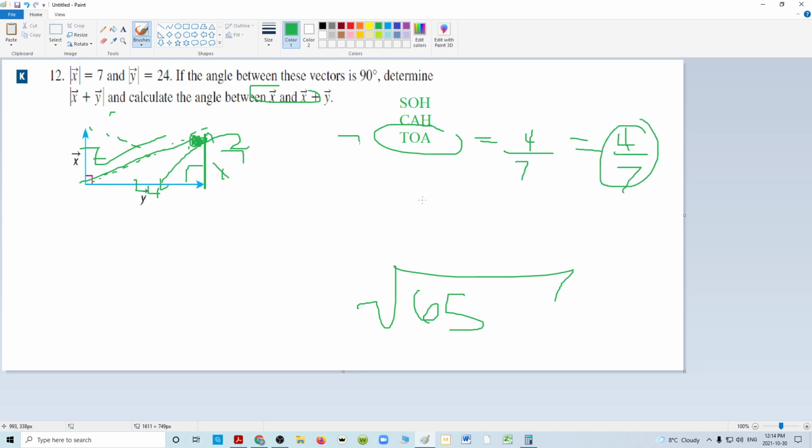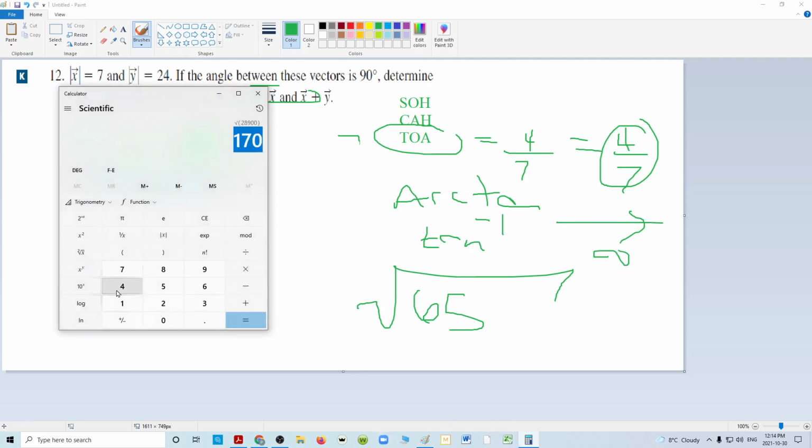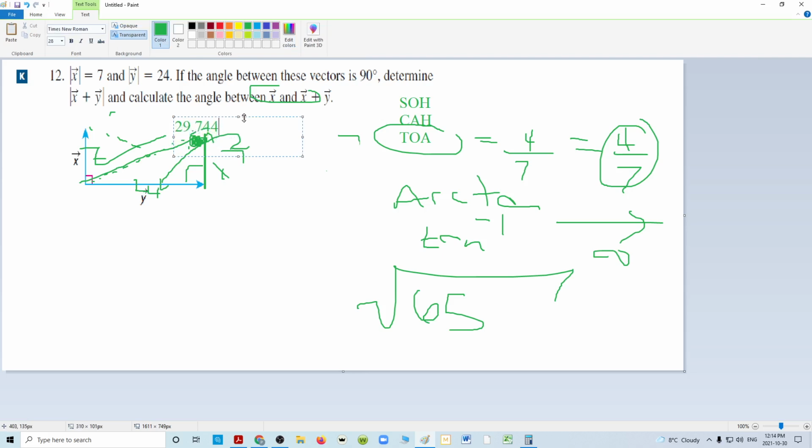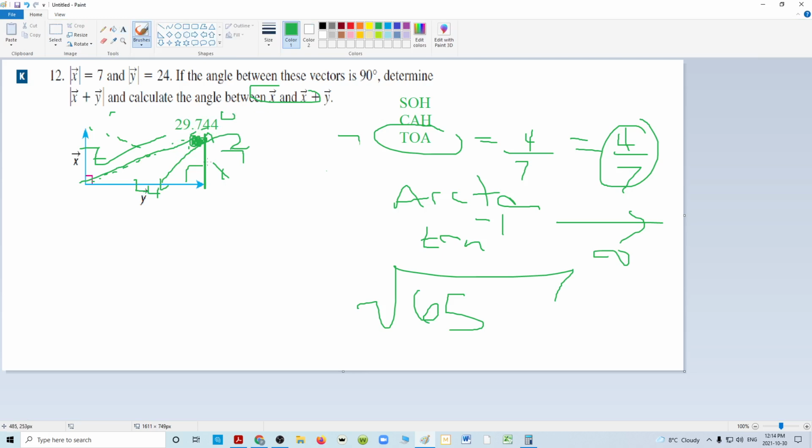And since I have nice exact figures, I can put that into my calculator. It's going to come out as a decimal, and I can then do arc tan, which looks like this on your calculator, tan with a little -1, and it'll spit out the angle like this. So you take 4 divided by 7, so that's the actual tangent. Then you go to your trig functions, and you don't hit tan, you've got to go the reverse direction to find the angle that produced that tan, and you get a nice angle of this. Now it depends what they wanted to round up to, but they didn't say, which means this cute little angle right up here is 29.74 degrees. And since this is 90, this other angle right down here is 60.256 degrees right there, because they all must add up to 180.